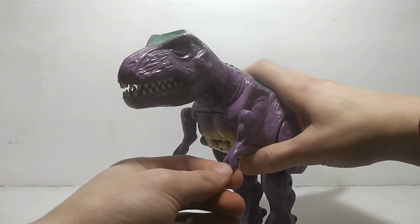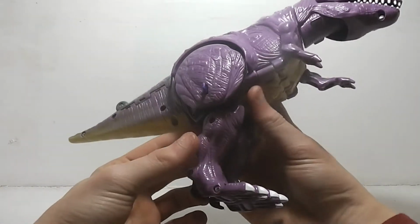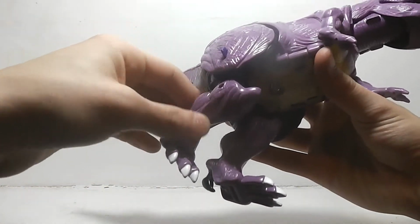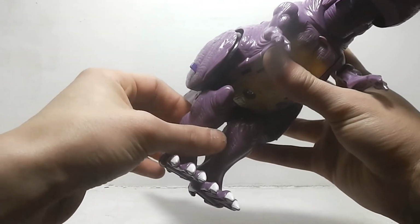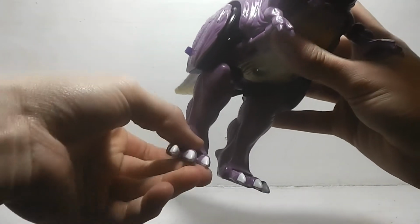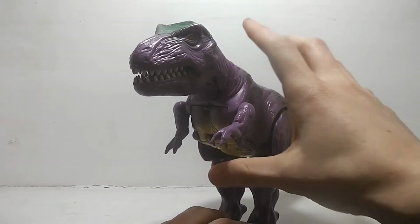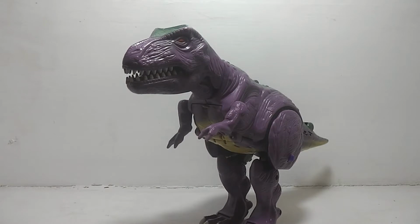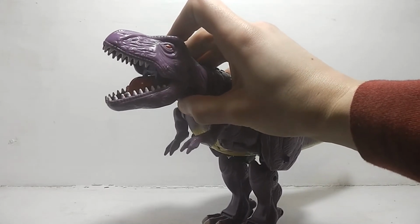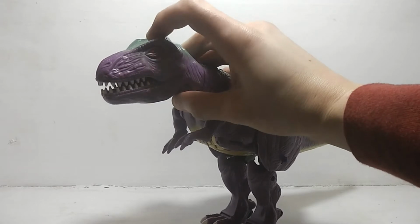And his dino arms are on ball joints. And his legs here can bend at the knee and swivel at the knee. And his toes can move up and down. And his mouth does open, as you can see, but when you let it go, it closes shut because it's spring-loaded.